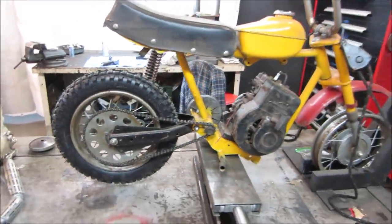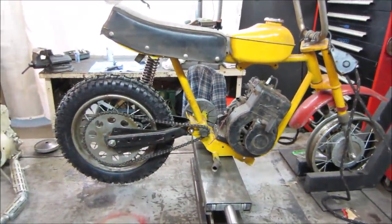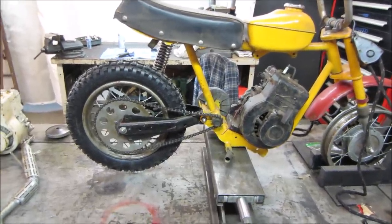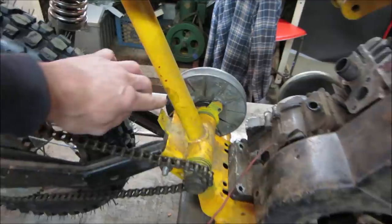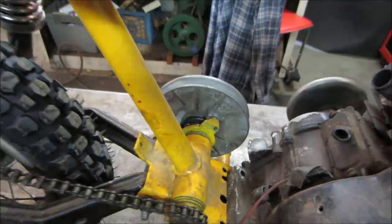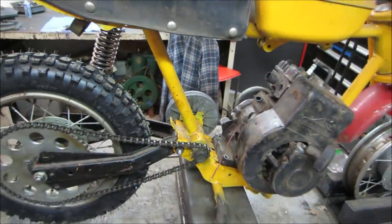But as you can see, we're just trying to scab stuff together and see what we have and what we don't have. I ended up having to stop in the last video because we did not have a decent drive belt for it. And we were trying to find a spring that was correct for the rear clutch. Tried making one out of, I think, a seat spring for a tractor, but it's just way too heavy.